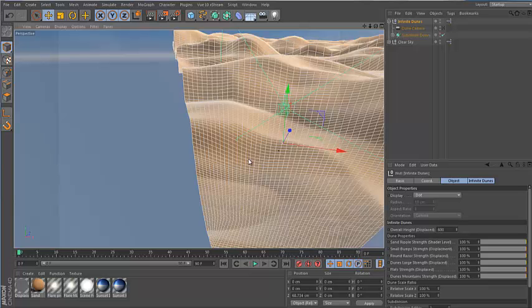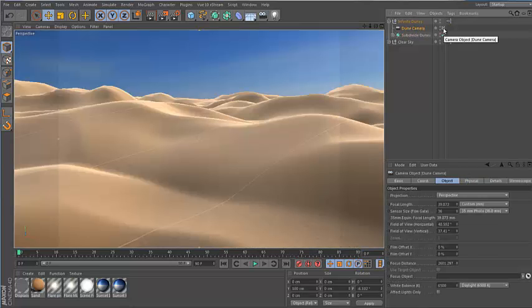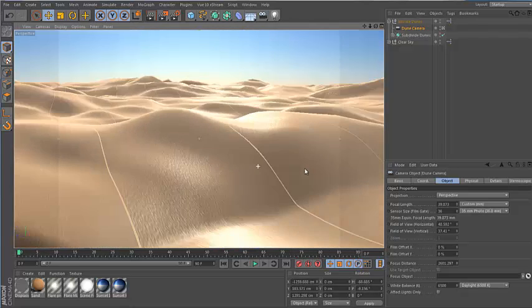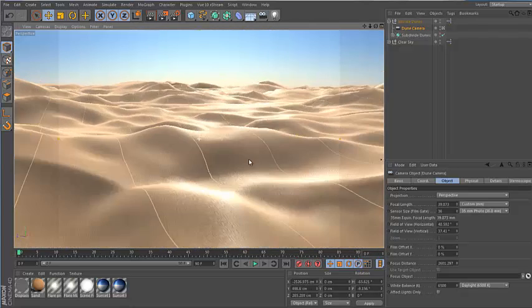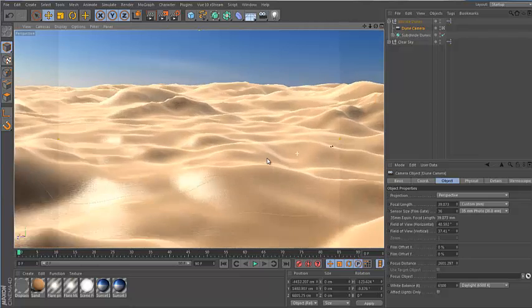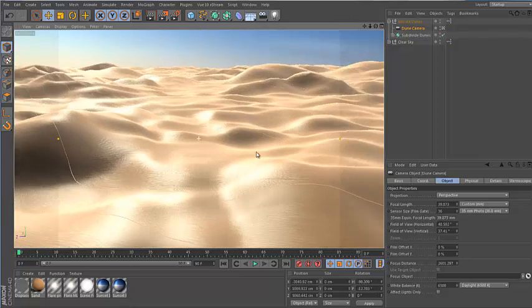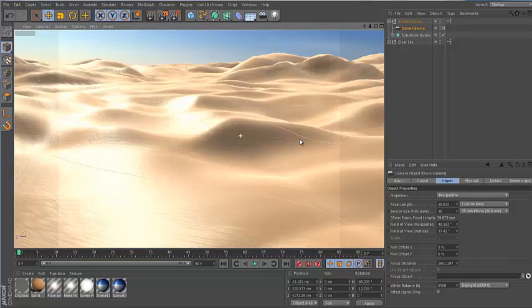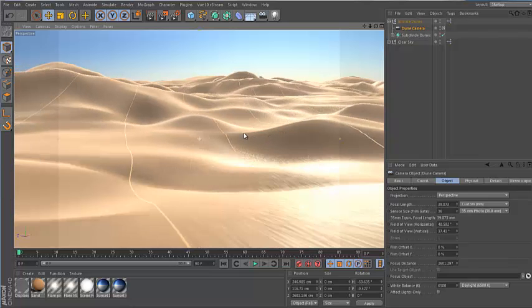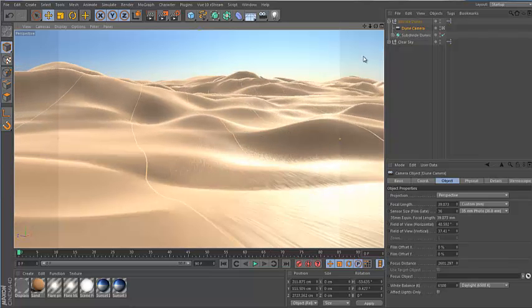To start using it, let's go ahead and go to our dune camera and activate that. And now we are inside of an infinite landscape of dunes as far as you can see, or move in any direction, and you will see these dunes never end. They're made from procedural noises and are customizable. So let's go ahead and show you how to do some of that.